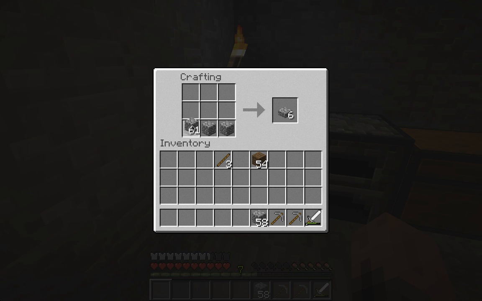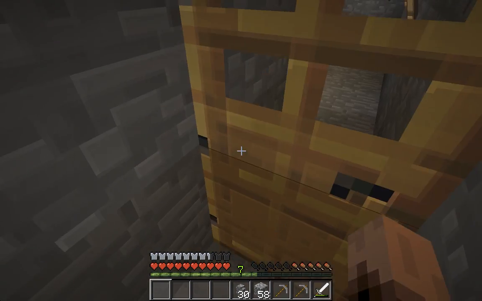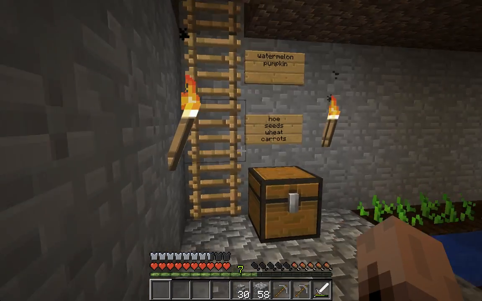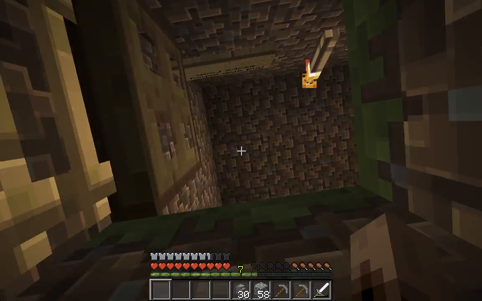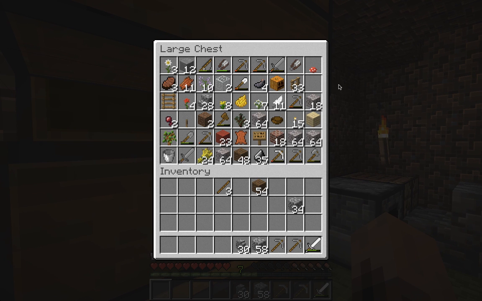Just need to make some stuff. There we go. I'll need it today, because today I'm making a fishing tower. I'm going to change this to an iron door with a button, so the zombies can't break the top part. And I need a lot of wood. Oh, not gravel.